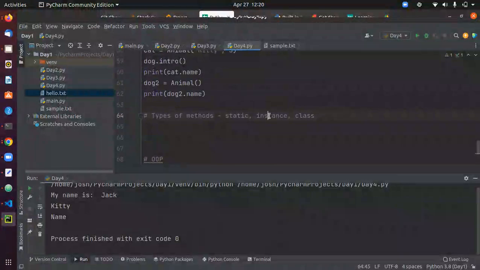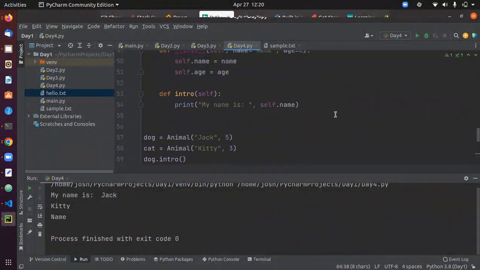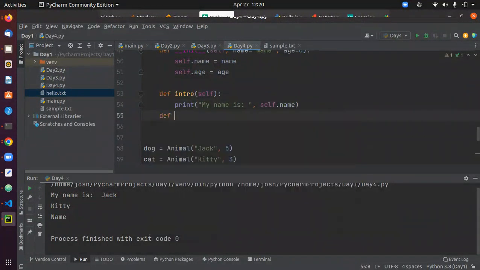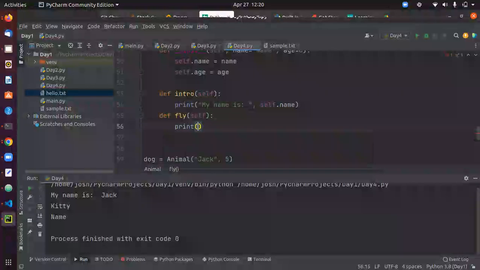Now, what is an instance method? Any method which is taking self as its parameter. Here self is its parameter. So these are instance methods. These methods can access class data using the self parameter. So if you write any method, let's say another method, fly, taking self, and print "I cannot fly."